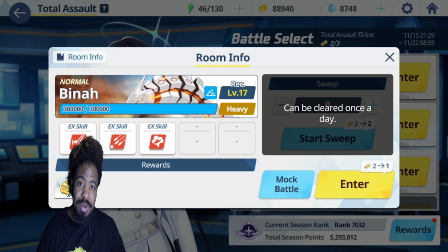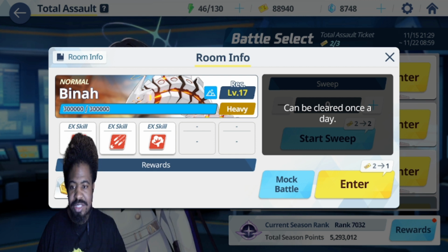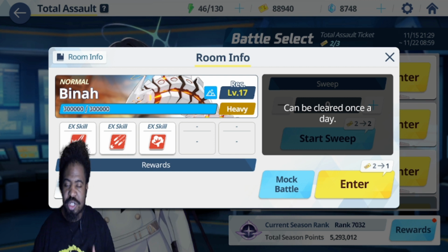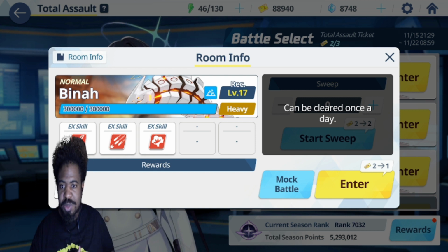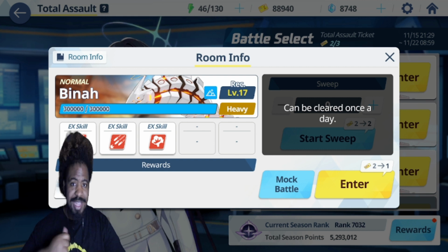That's where you want to pop off those high single target abilities, EX skills, and then just unload as much damage as you can on him. You pretty much know that you're doing good whenever you move to another stage and you just continue doing that damage. But you want to make sure you keep staggering him and then just use your abilities back to back to back to back to back.